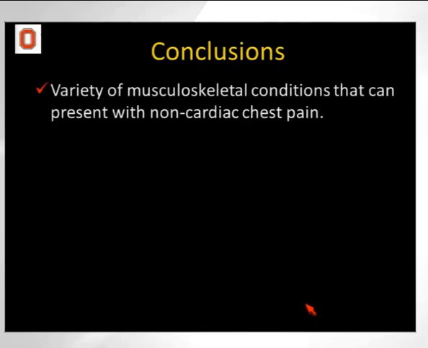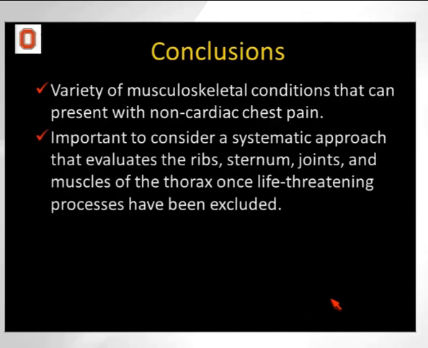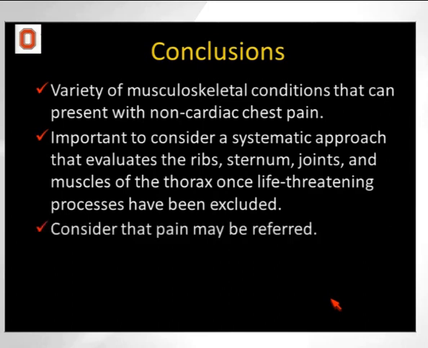So I'd like to conclude by saying, always think of the musculoskeletal conditions, because they actually constitute a big percentage of patients that come in with acute chest pain that will initially be considered of cardiac origin. I think a systematic approach might be from outside in or from inside out, just as you would with the intrathoracic contents, but you need to adopt some type of strategy for the bony thorax.